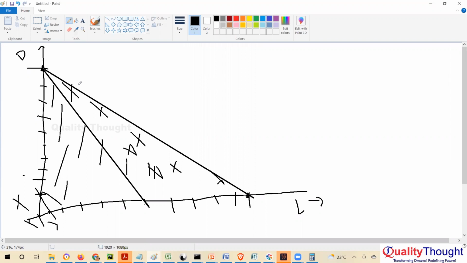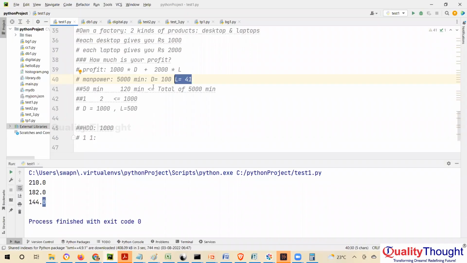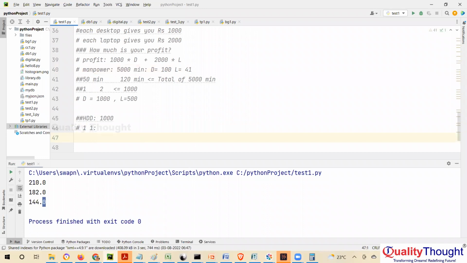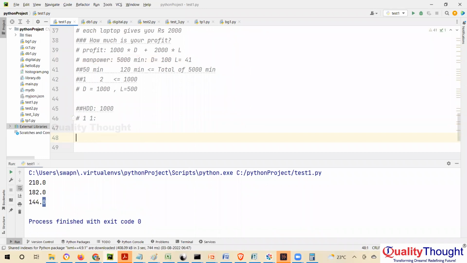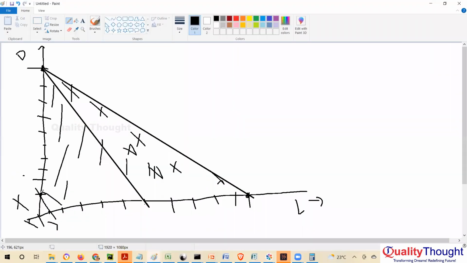Now, let's say demand in the market is only for 50 of your product, the product which you are supplying. There is demand only for 30 and 30 products. Though you can make 50, maybe 141, this is not constrained by this. So only this is your possible solution. You get what I'm saying? Possible solution.